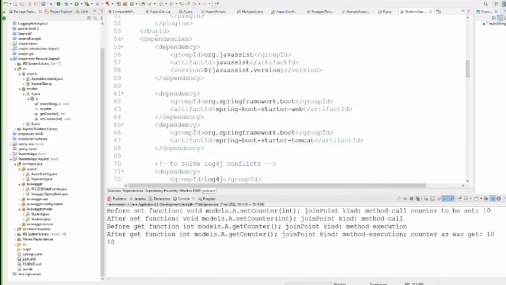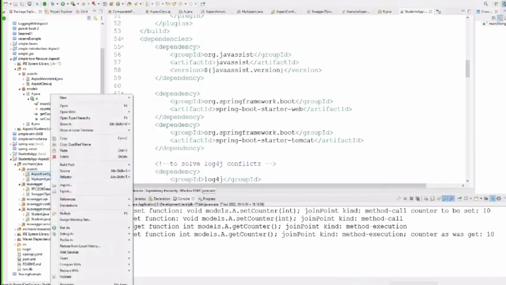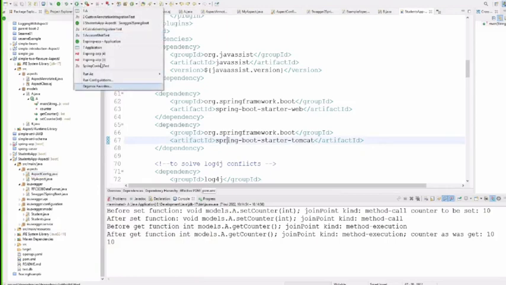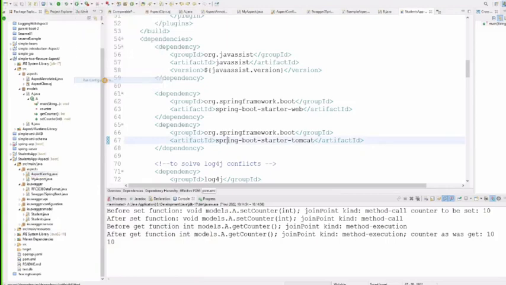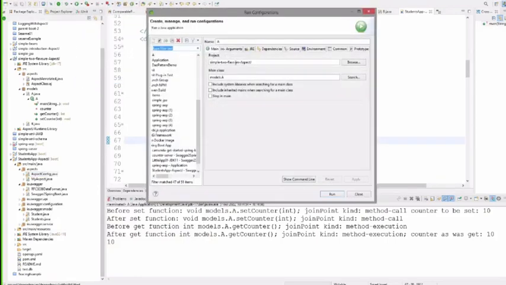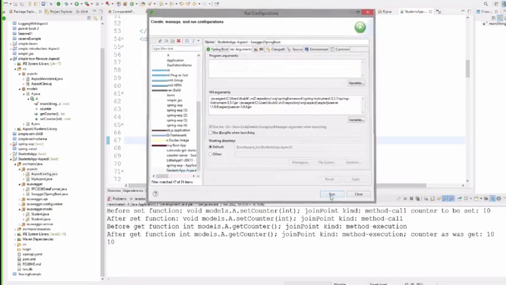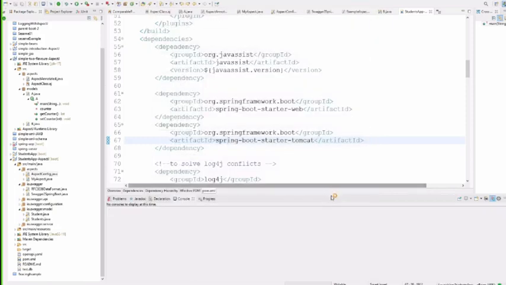And now I can run this application as a Spring Boot application. Okay, where it was run configuration. So I want to run that one, Spring Boot with the arguments, run, and my application starts.